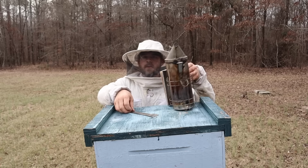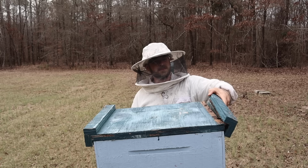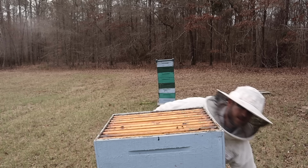Here's the next one, and this is probably one that I could skip, but I still want to make sure that they've got enough stores, that they're not in danger of starving to death. And it looks like this lid has seen better days too, so we at least need to replace the lid. It seems to me that the population of this hive isn't quite as impressive as the other ones, but I could be wrong.